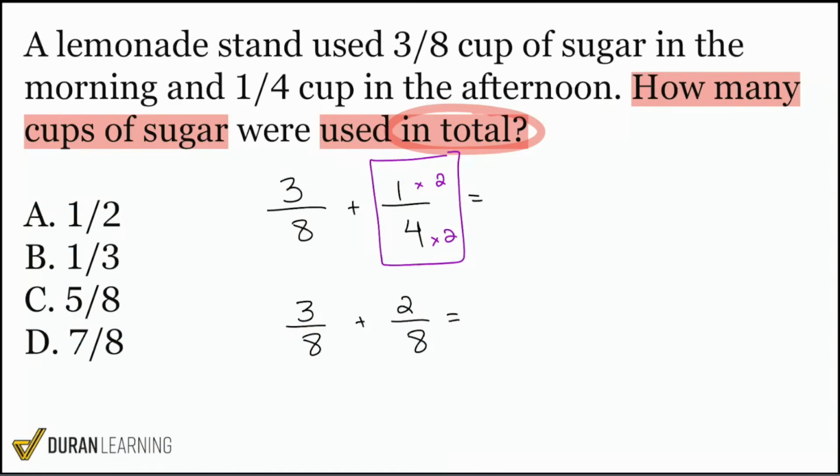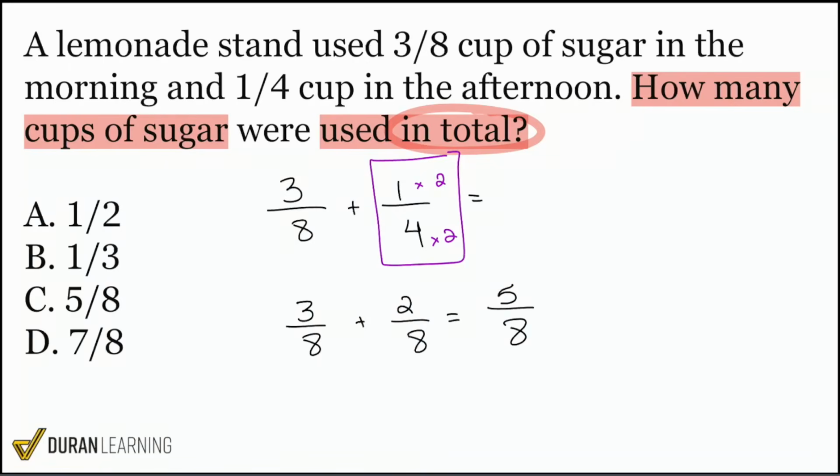It's kind of like talking about pizza. So this pizza box can hold 8 slices, but there are 3 in there. So 3 out of 8 slices of pizza plus 2 out of 8 slices of pizza, well, that's going to give us 5 out of 8 slices. So boom, there that is.